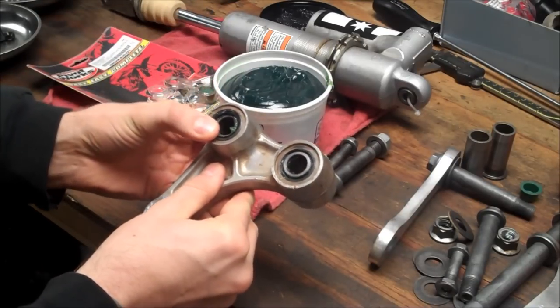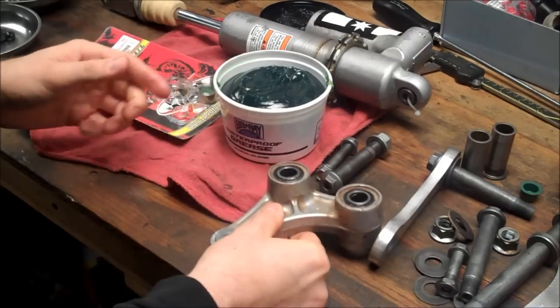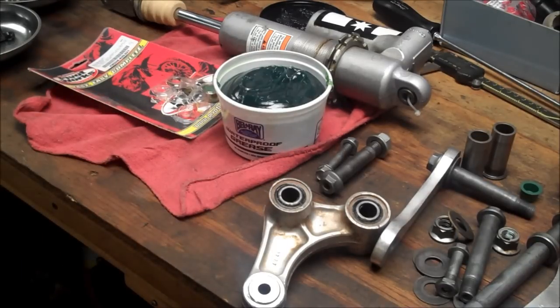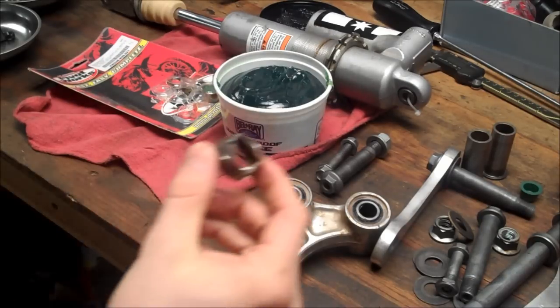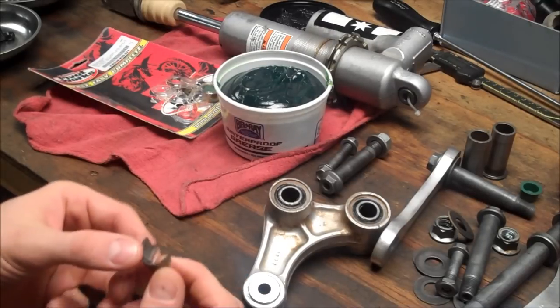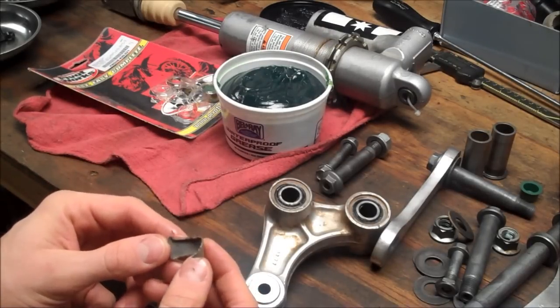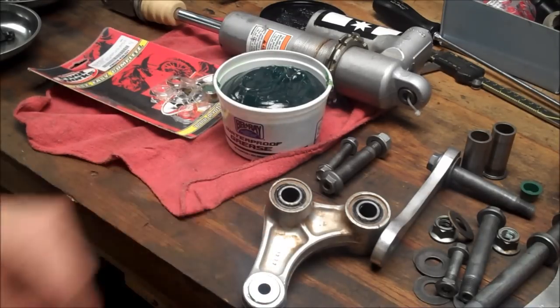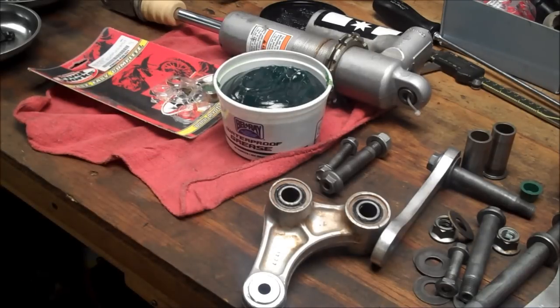So sorry I couldn't show a video on pressing it in, but I have a nice setup at work with an arbor press and a hydraulic press and whatnot, so it was definitely easier. Just to show you how bad, that's the hydraulic press popped this cage out. And this bearing here, only half of the race was there. The needles were completely gone, the seals were gone, and it was just pounding away down here. So I'm glad I was able to repair that. This piece right here is about $140, and I didn't see any on eBay, and they probably have the same issue anyway. So that's good. Let's get back on the bike and start putting this back together.